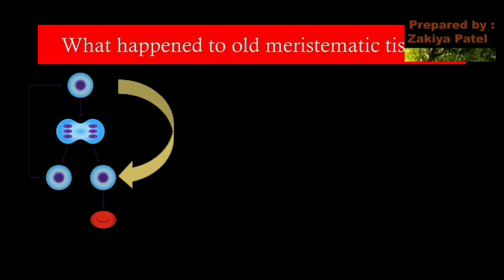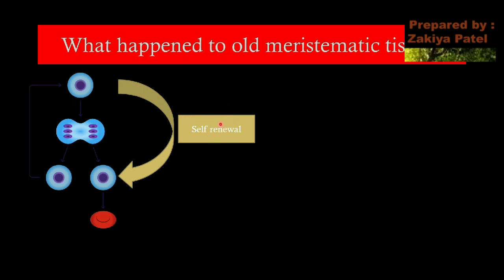For better understanding, see the figure over here. This is one cell. From one cell, due to the division process, two other cells are produced. This process is called self-renewal, meaning making cells of the same type from one cell is called self-renewal. As we know, meristematic cells are self-renewal cells, meaning they can make copies of themselves.